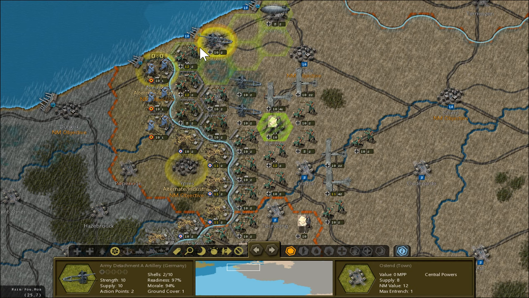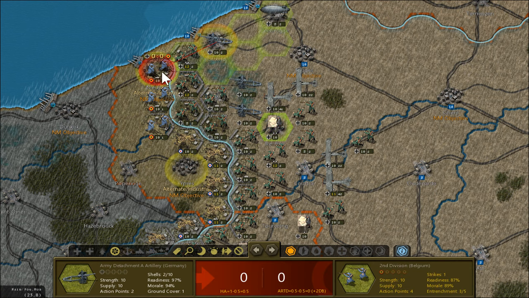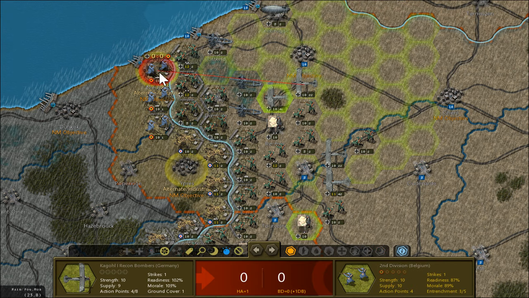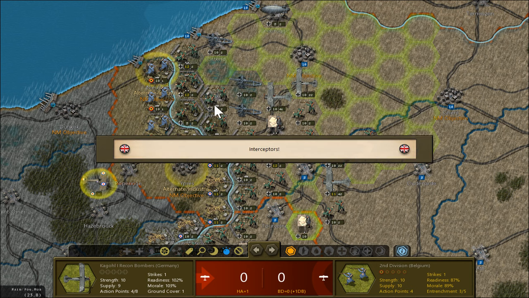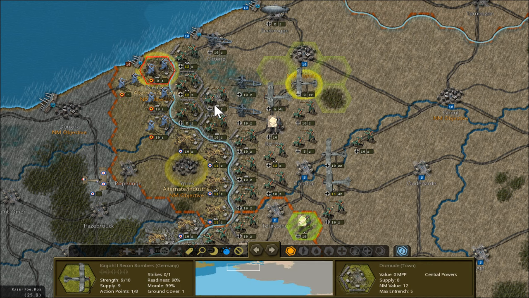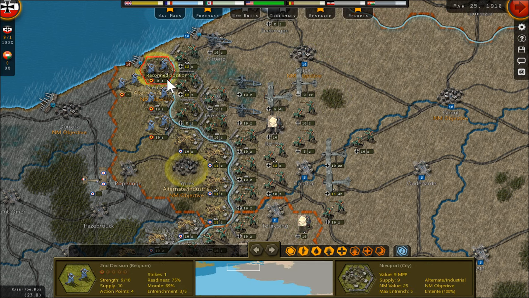I have my artillery here. I could bombard here. I have three. So if I want to keep the momentum, I can maybe attack. I can make a recon attack. Okay, so I recon the area first. Enemy fighters. I have interceptors. I get a ground attack. Fine.